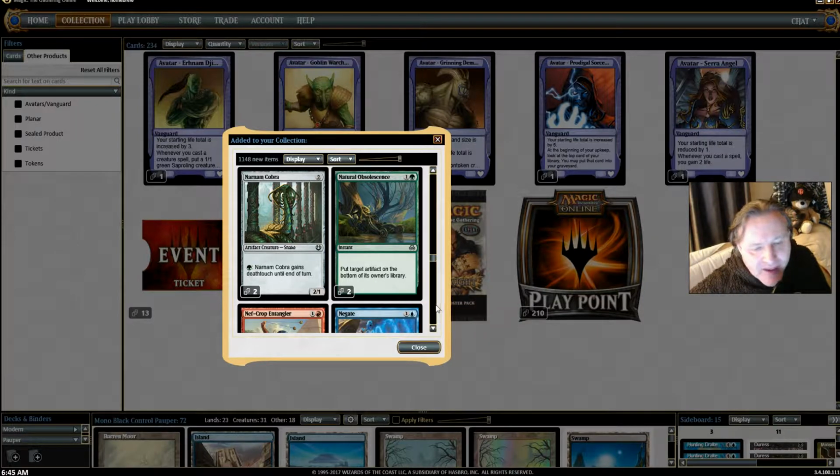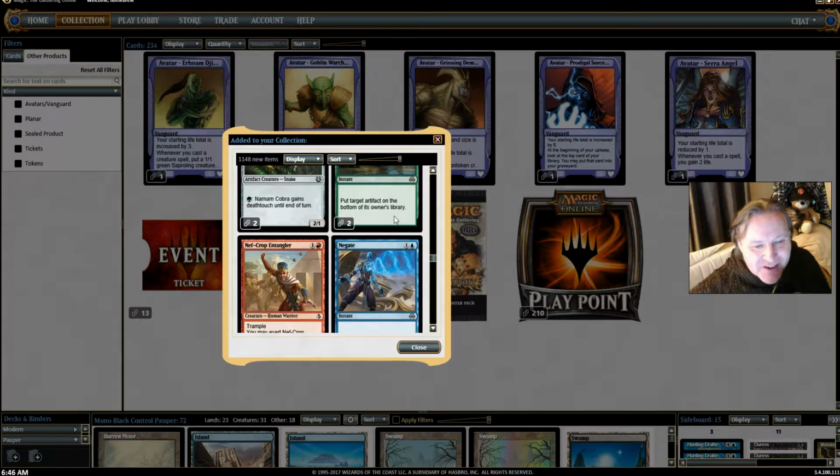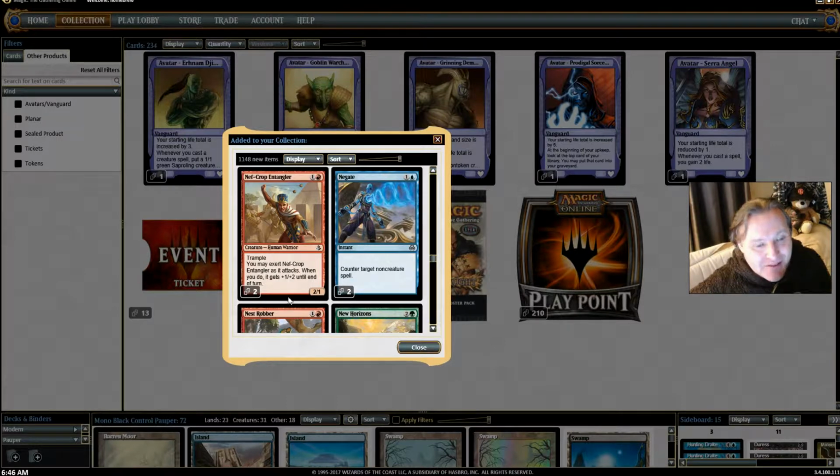Then we get, which is nice, Natural Obsolescence. 1 colourless, 1 green. Instant, put target artifact on the bottom of its owner's library. So you don't like something, and then you just use this, and you put it as far away from them as possible, to be the last card they're going to draw, unless they've got some sort of library manipulation and shuffling. You're not going to see that card that's the heart of your deck, that one artifact that's going to do everything. You're not going to see it ever until the very last card, and by that point, you've lost anyway. So yeah, I like this. At least this is a very good sideboard card and possibly main deck card for the current environment. Funny, very funny. I like the look of that.